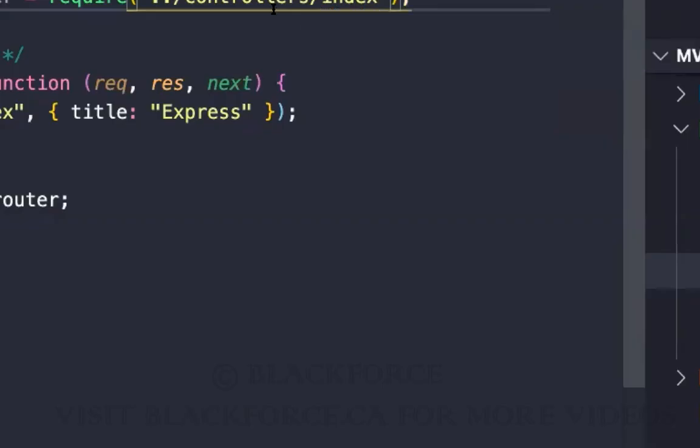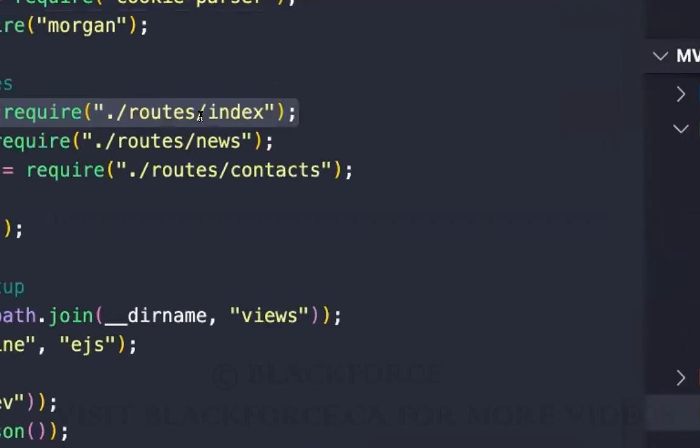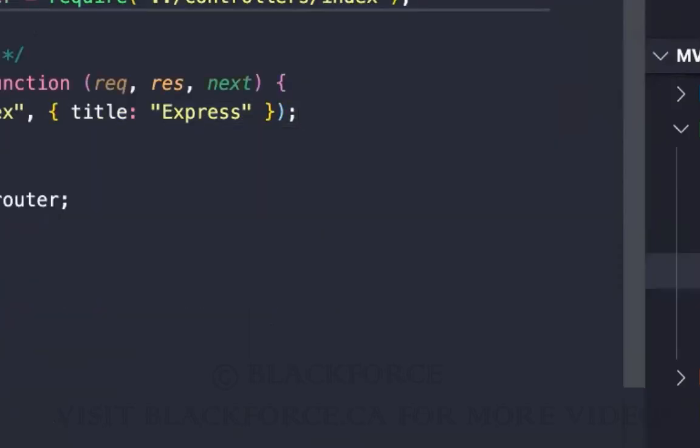Okay, so right now, the same way we are requiring the routes file in our app.js, I am in my routes file, I'm calling the index file in our controllers, right? So now, yeah, I'm requiring the index file from our controllers, right? So I'm going to plug and play this so we can see how this works. I'm going to remove this controller function from here, or let me declare it first so I don't confuse anybody, right? So I'll go to my index controller.